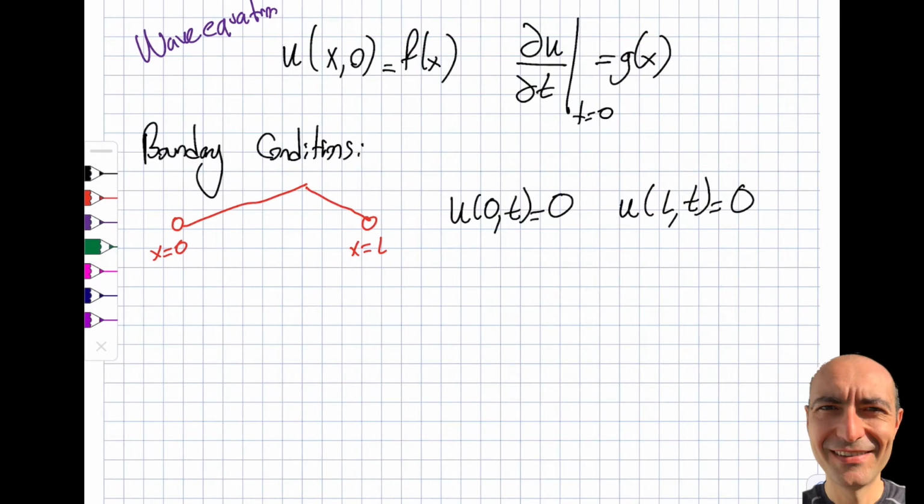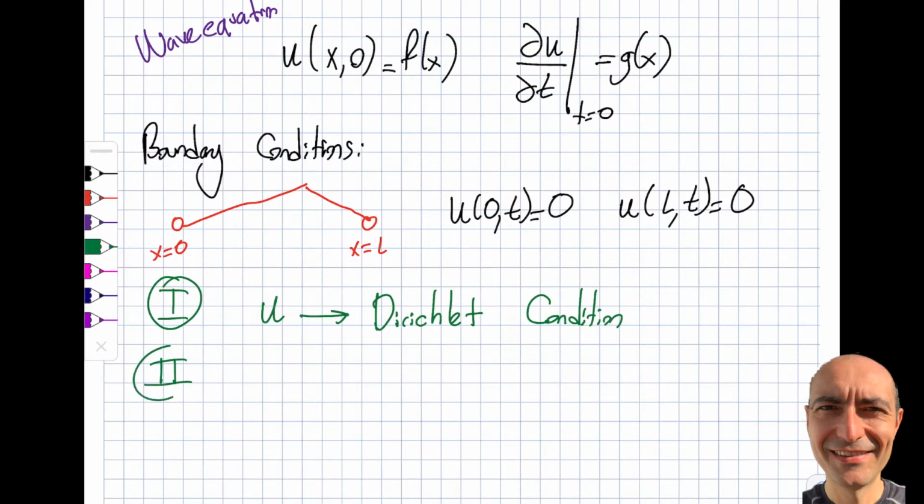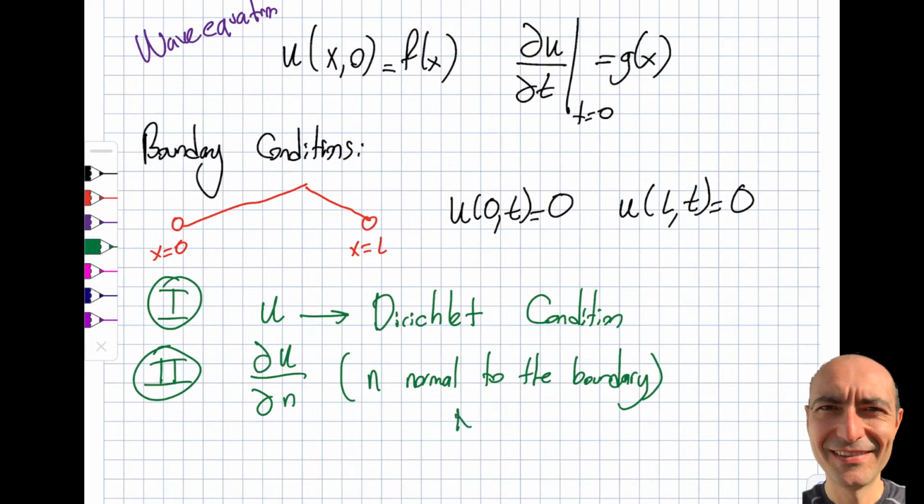These 3 are, let's write this. The first one is, let's say this is the wave equation, so I can give you the displacement, okay? So this is called the Dirichlet condition. Or I can have del u del n, where n is normal to the boundary, since we're talking about the boundary. Okay, so this n is normal to the boundary, and this has a name as well. This is called the Neumann condition.